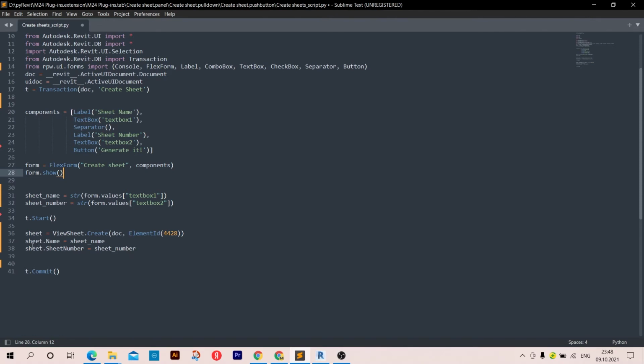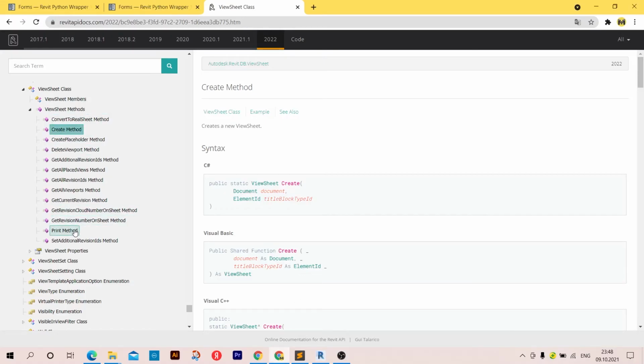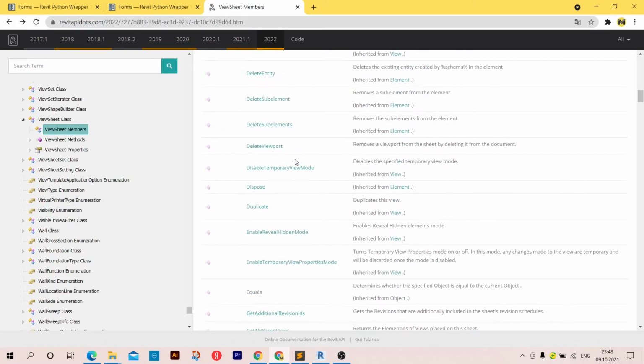And then I have sheet.name, which is the property of the sheet, and I assigned sheet name, this variable here that we got from text box 1, you remember. And then I have sheet number, which is also a property. If you go again to Revit API, so let's go back and go to properties.